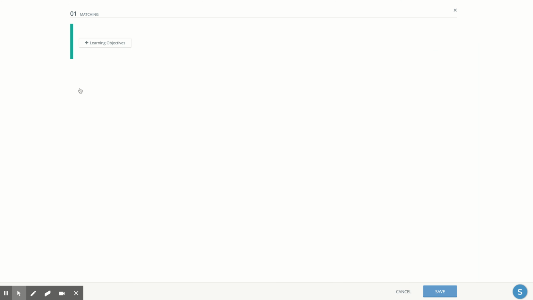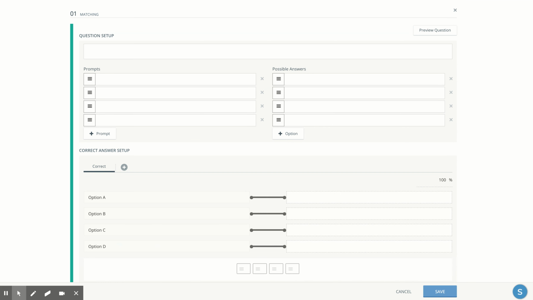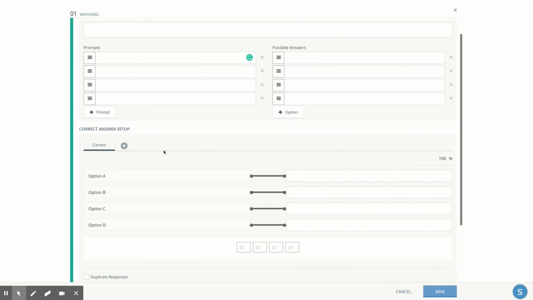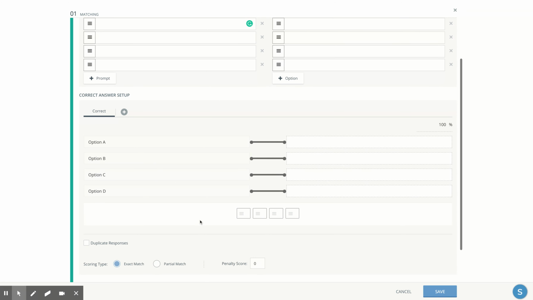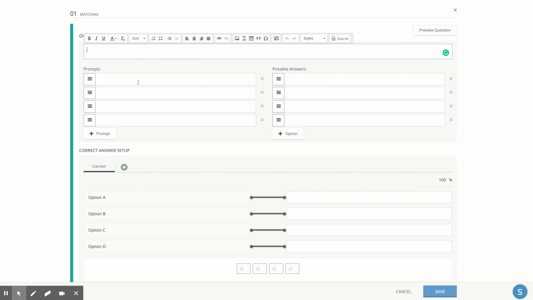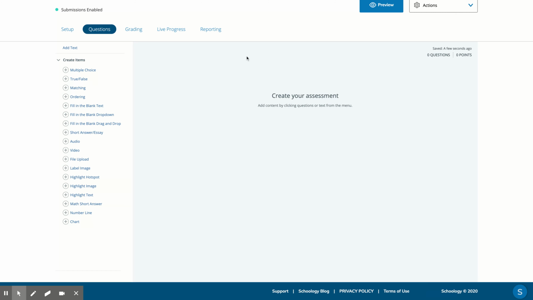All right, the next one is matching. Now this page right here always takes a little bit to load, so be patient with it. You can do your matching question at the top. You can do your answers. And when you click in here, if you see all these options, that means you can add pictures, you can add audio, you can add anything in here that you want your students to match. And then down at the bottom, you are going to put in the correct answers that correctly match your options. Make sure that they are numbered or lettered correctly when you do those. All right, so that is matching.